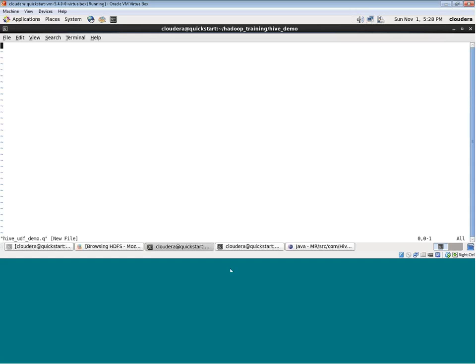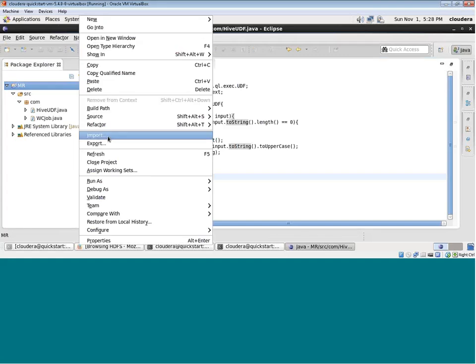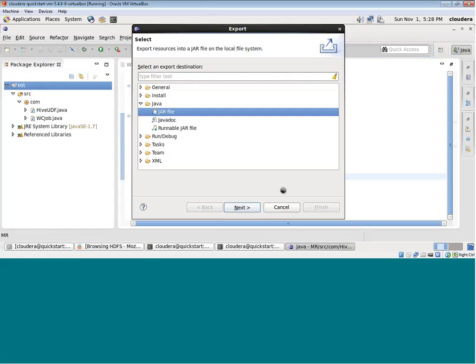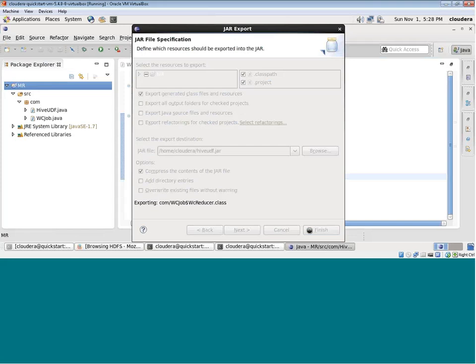So here the first thing is you need to add, okay, by the way, one important thing: when we want to use any UDF function, which is written in Java, I have to export it as a jar. I need to have a jar file available with me. Let me write it as hiveudf.jar.